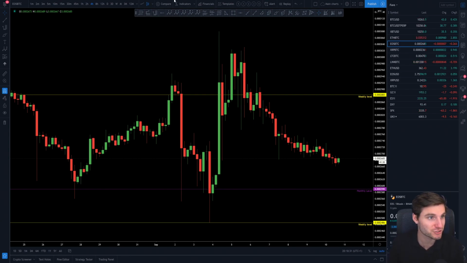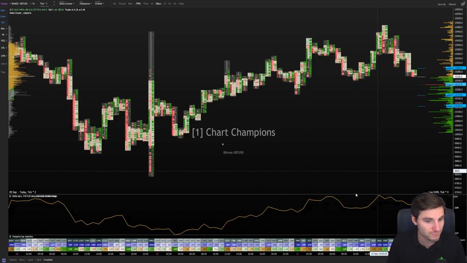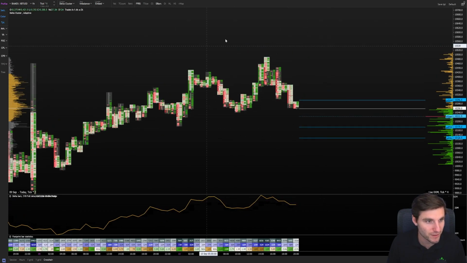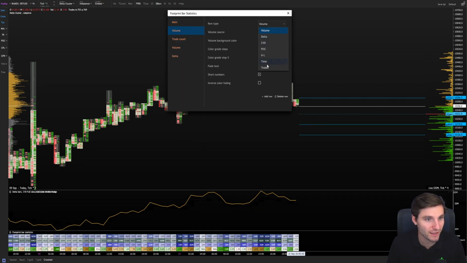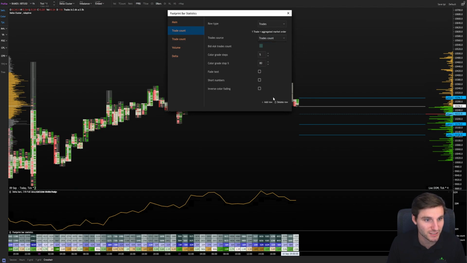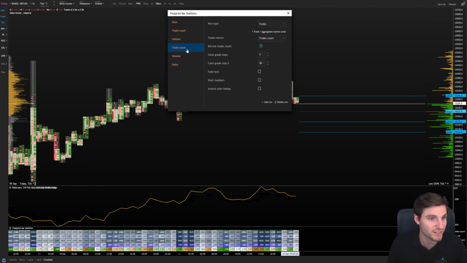Yes, to get the trade count, you can go across to Exocharts, load up anything, and then it's under the footprint statistic bars. You're going to add in trades, and you can just add in trade count. You can add in so many things on this now, but it's under trade count. As you can see there, trade count. That's transactions, buys and sells.